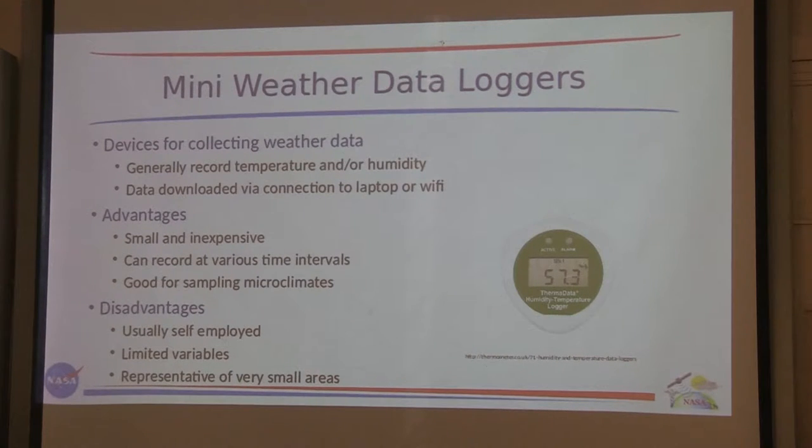And this might be important for particular diseases like vector-borne diseases, where one side of town that's at a higher elevation might have lower risk than an area that's someplace lower, or someplace that's exposed to the sun more is warmer than someplace on the north or the south side of a hill, where you might be getting less or more direct sunlight, and that could vastly affect your temperature. So they're pretty neat, and not very expensive. Of course, you do have to set them out on your own if you want to use them. If you're trying to do research across the world, you better have a partner that's putting them out for you and collecting that data for you.